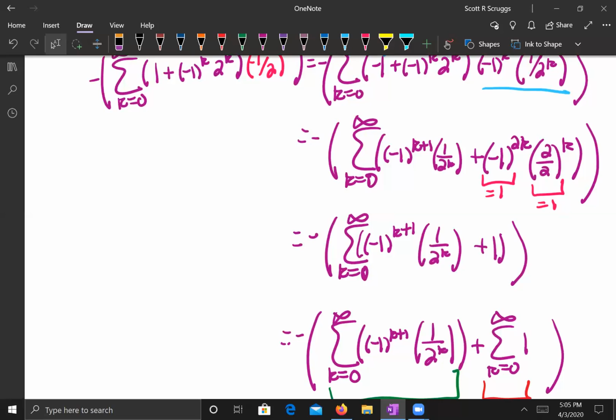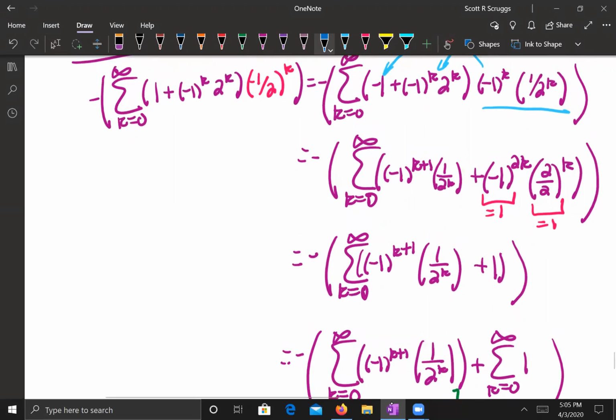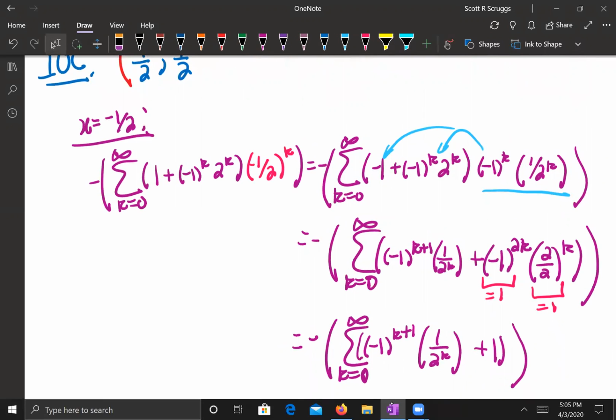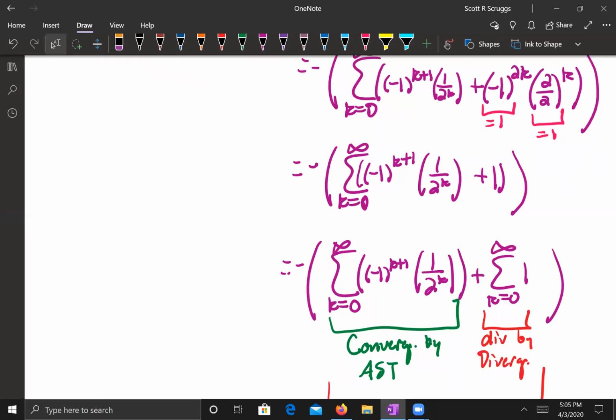But in this case, I would actually simplify, because I'll tell you right now, Isaac, I do not want to try a series test on the expression before I distributed the -1 to the kth power and 1/2 to the kth power, because I don't recognize that. I don't know how to do that yet. Okay, that makes sense. So I would try to simplify further until I get to a point where I can use the series test that I know. Right. That makes sense. Okay, that's all the questions I had.